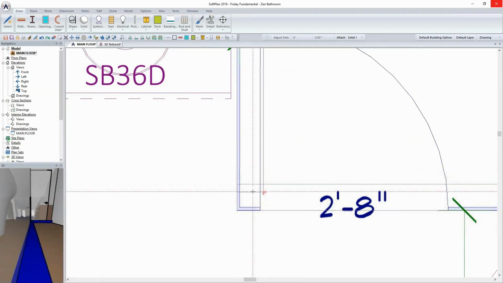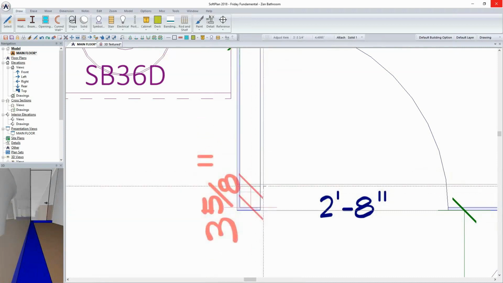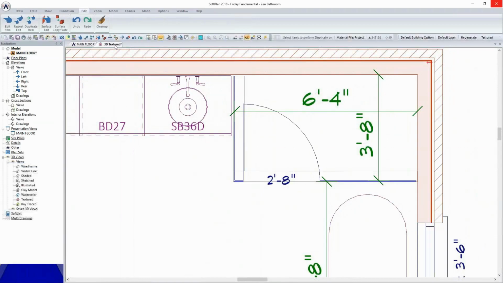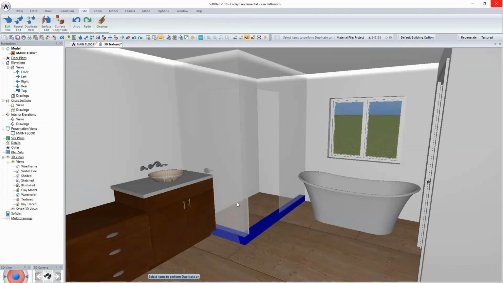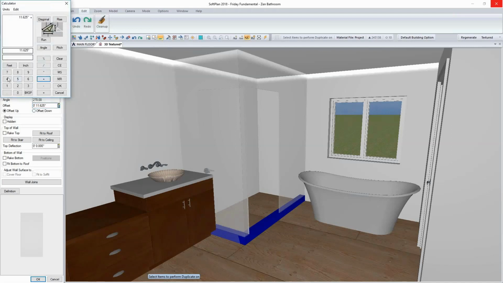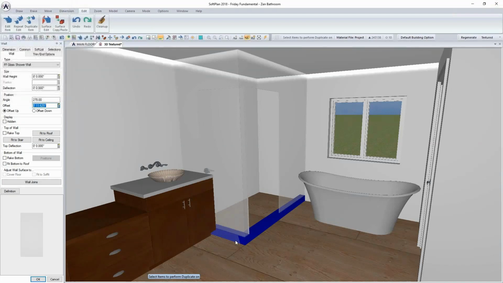I'm going to show you what you get. At this stage we'll adjust that up, and as I zoom this out and take a look inside the 3D, this is what we have. So in essence, I'm going to edit this glass wall, and this has got to go up, give or take the 4.5 inches that we had in there. So I'll click on the calculator and type in the 4.5 inches as far as the dimension is concerned. Whoops. I should have just done it in my head.